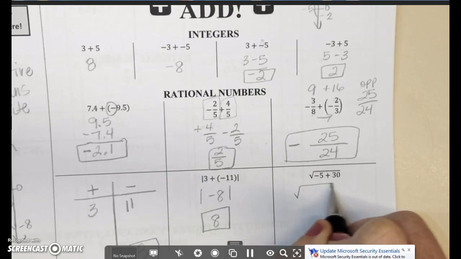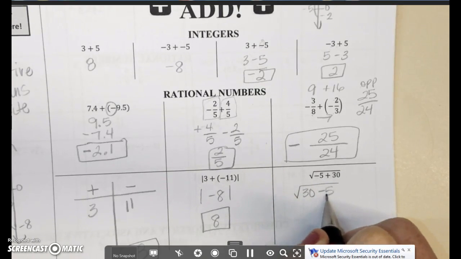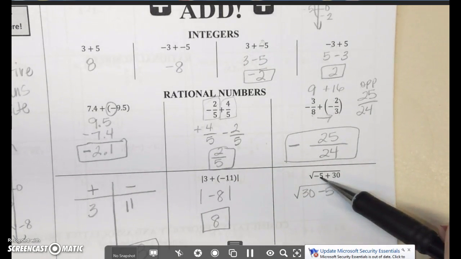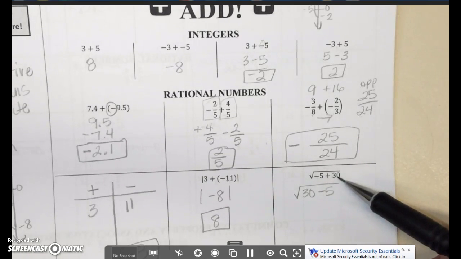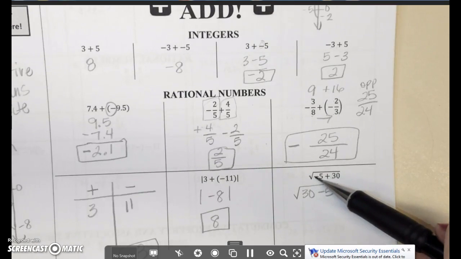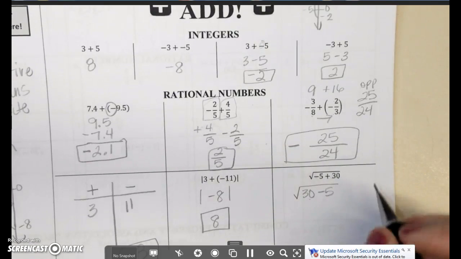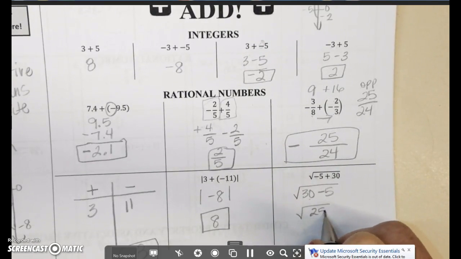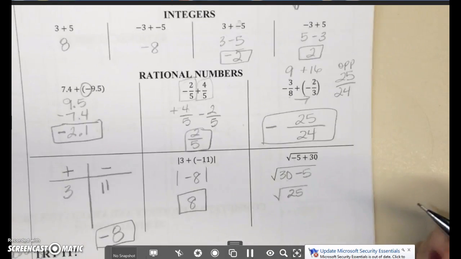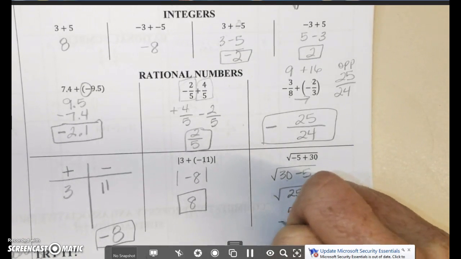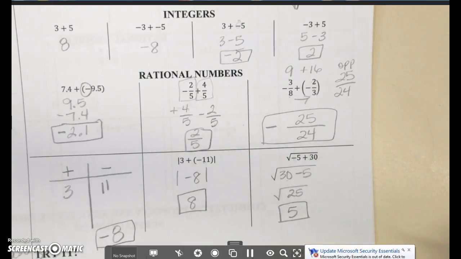So you can definitely rewrite this, change it to an easier problem. A lot of math is exchanging one thing for another. Okay? So say you owed your mom $5, but then your grandma gave you 30, right? But you don't end up having $30 at the end because you have to pay your mom back the $5, right? So you have $30, but you got to pay her back 5. So you do have $25. Square root of 25 means what number do you multiply by itself to get 25? And the square root of 25 is 5.